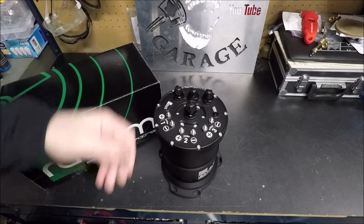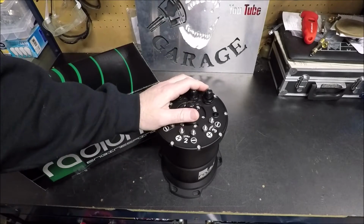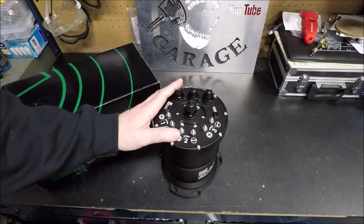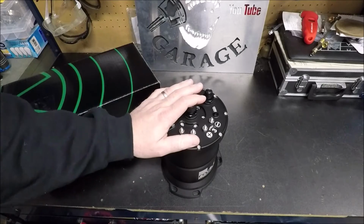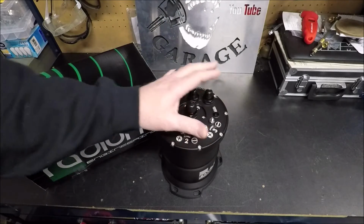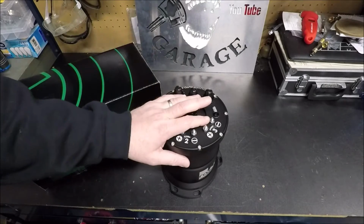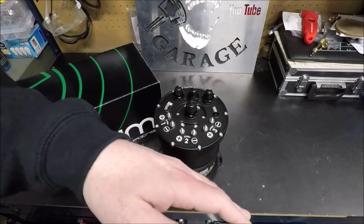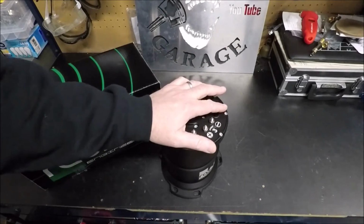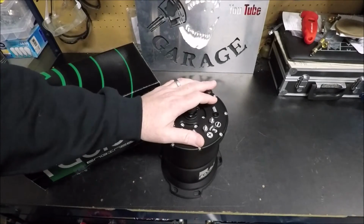Okay, so here's the deal. Back when we had Project Steppenwolf, I learned real fast that the factory fuel injection baffles in most fuel tanks are not meant to handle the G's generated by high horsepower acceleration. What I mean by that is we had an issue in Project Steppenwolf. Even though we were using a baffled fuel injection tank, when it would come into boost, if I had anything less than a quarter tank, it would actually wash the fuel over the baffle and the fuel pump would suck air, and we would get a massive lean pop or lean backfire, whatever you want to call it. Eventually this ended up knocking a piston out.